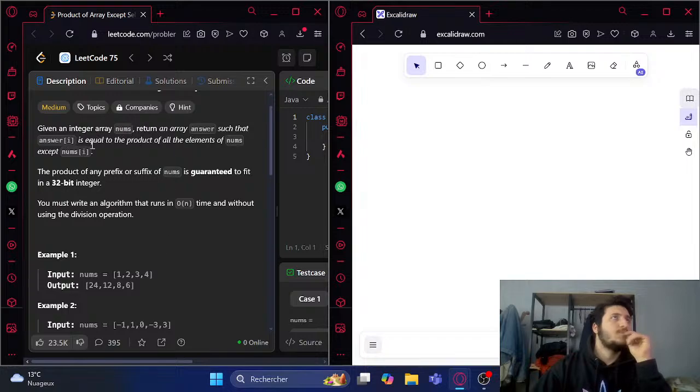So answer of i is equal to the product of all the elements of nums except itself.